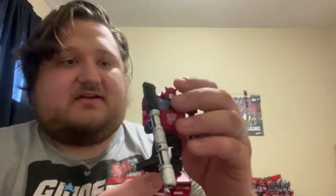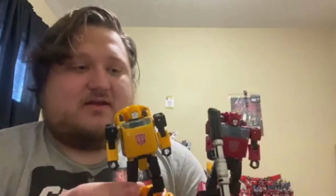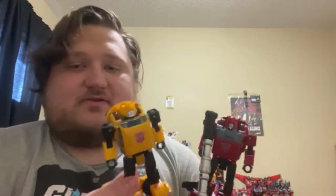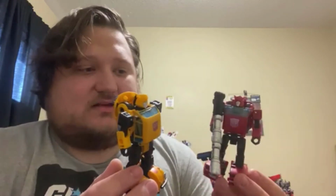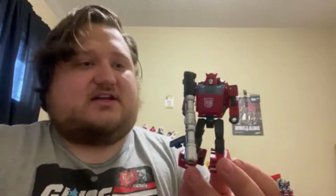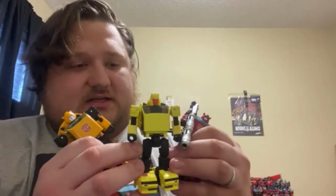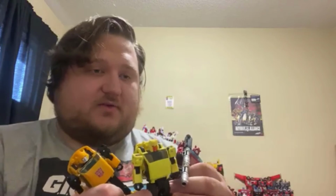This is the definitive Classics Cliff Jumper that we have been asking for years. That isn't just a Bumblebee repaint. It came out before the Bumblebee version, and it's so funny because these guys are so different enough that even though they do share the same transformation, they feel different. And that's incredible. Not only is it such a fun toy in and of itself, but the gun that it comes with has some play value as well. These guys are just incredibly fun, and honestly, some of my favorite toys that have come out in 2020.